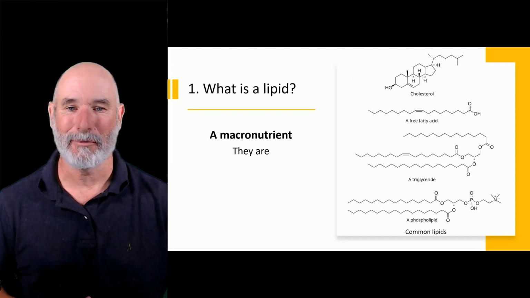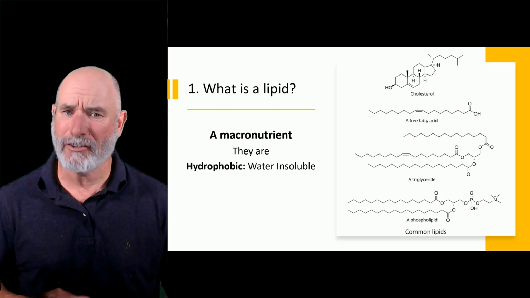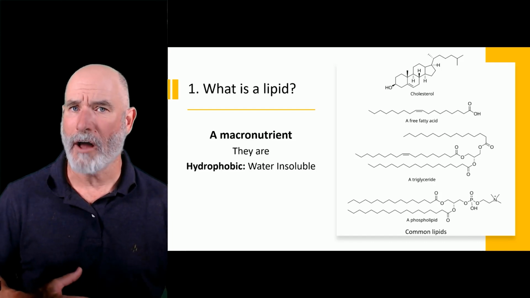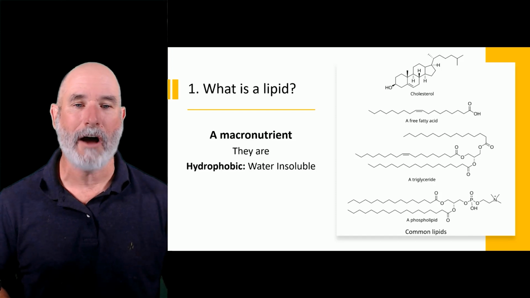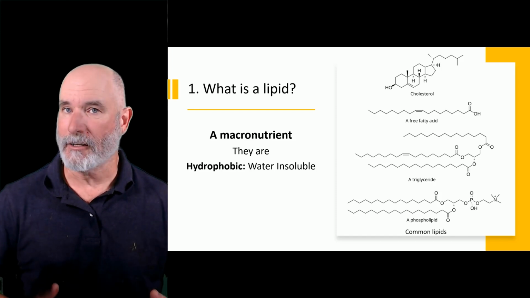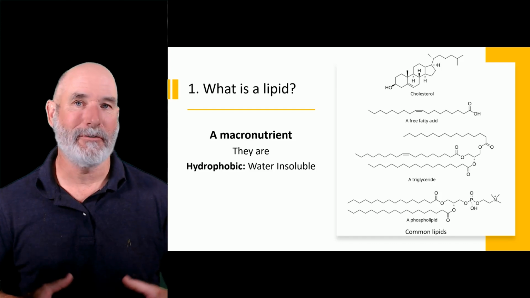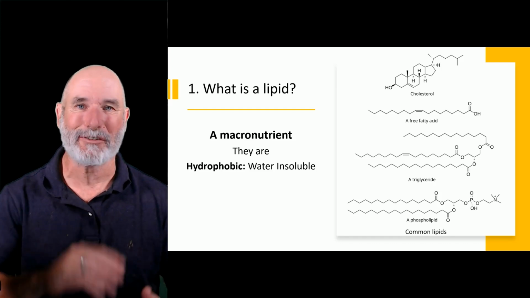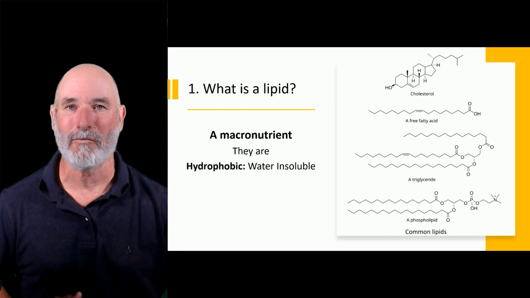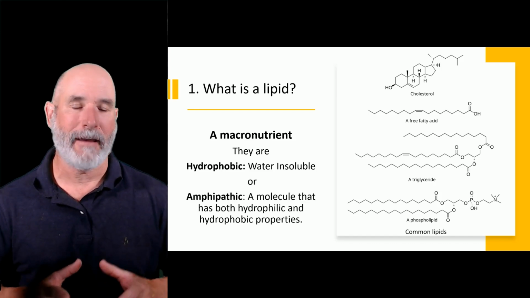So they're not polymers, but they are mostly hydrophobic. Hydro means water, phobic means fear of, which means that they do not dissolve in water. So we would say they are water insoluble or fat soluble. That is why when you have a balsamic vinaigrette and your olive oil, the olive oil, of course, floats on top because it doesn't dissolve in water. It's a lipid.